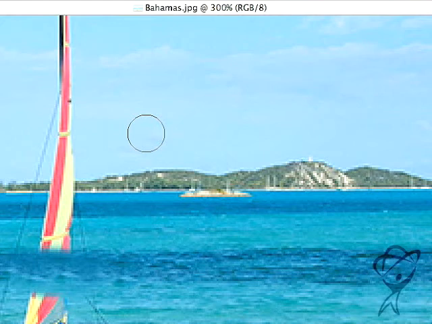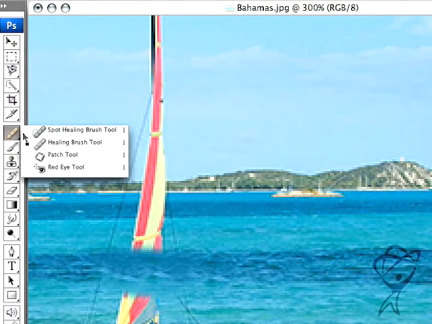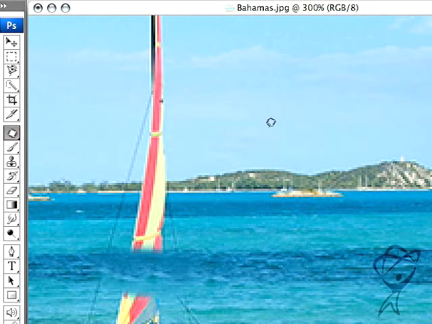Now, the Healing Brush tool is great. It feels just like the clone stamp tool when you're using it. It's a very handy tool, but there is one that I prefer to that. Underneath the Healing Brush tool is the Patch tool. The Patch tool kind of looks like a lasso because it functions like a lasso. So what I'm going to do is drag an area, like a marquee selection, like with the lasso tool, around the area that I want fixed.